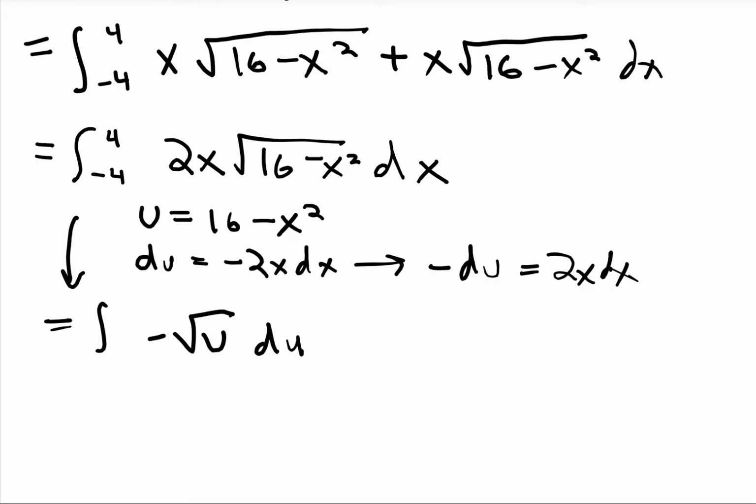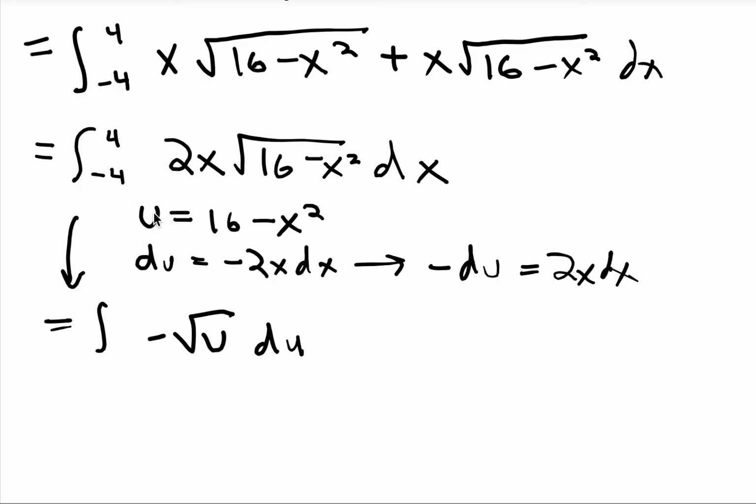Now you have 2 options on how you could proceed from here. Either you could just worry about what the antiderivative is and switch back to x, or you do have the option of fixing your bounds, and you do that by taking your old bounds, which are x values, and substituting them into your u function. Substitute them in for x to get your replacement u.